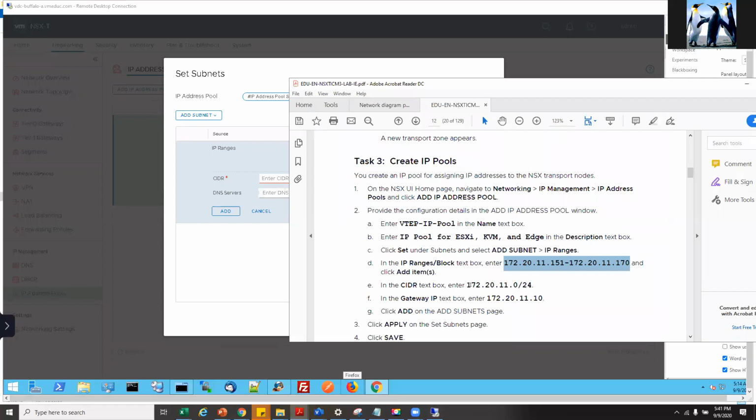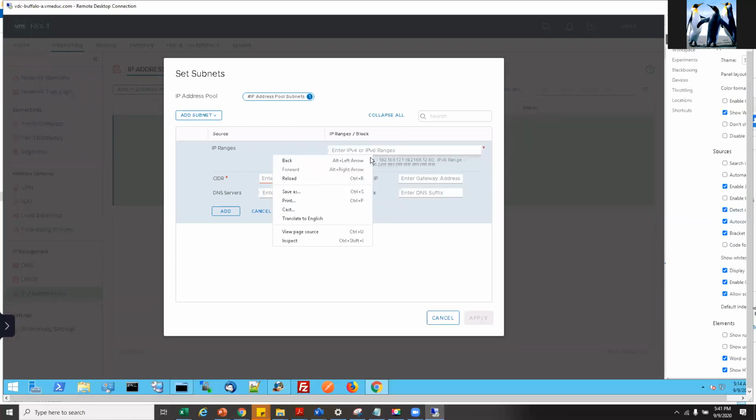And this is the normal CIDR value which I'm going to use. Gateway will be 10. 10 will be the gateway for us.